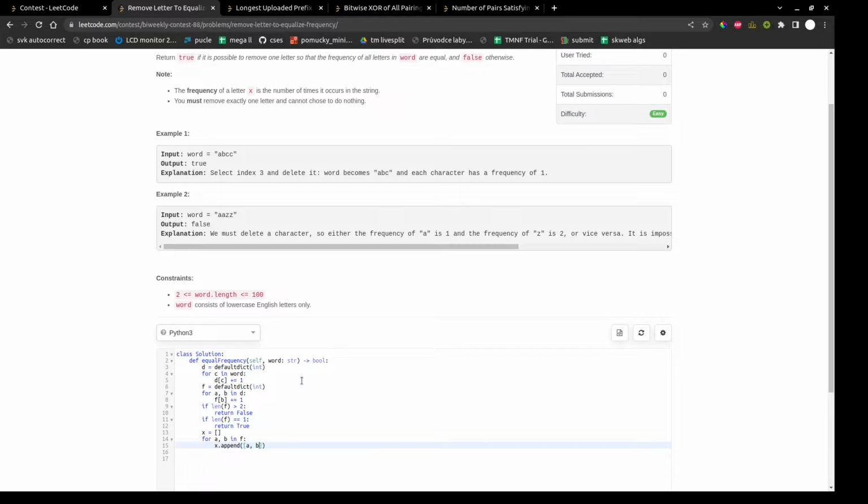So we know I can just literally remove one letter and check it. Check W sort I while I len W and VJ.